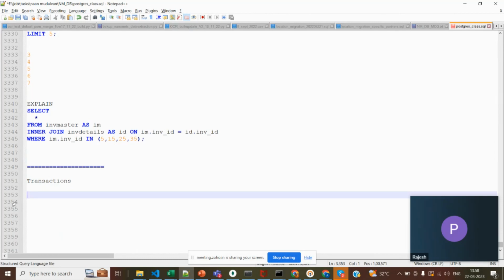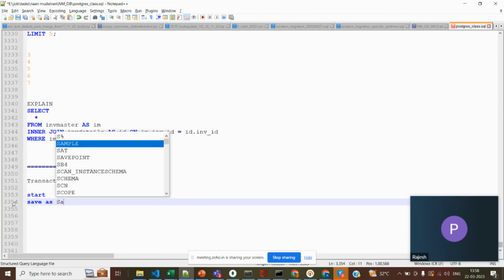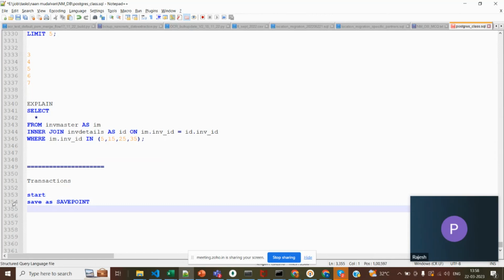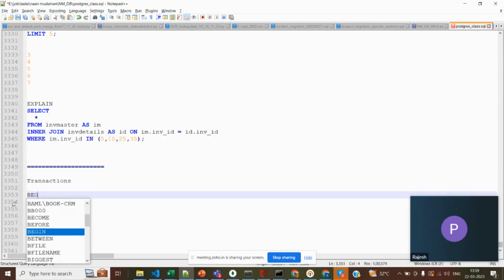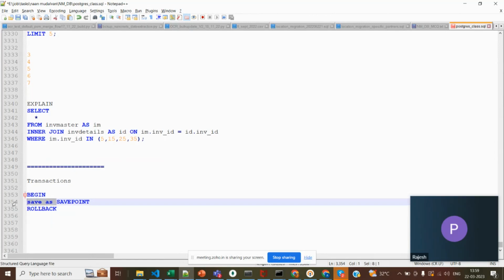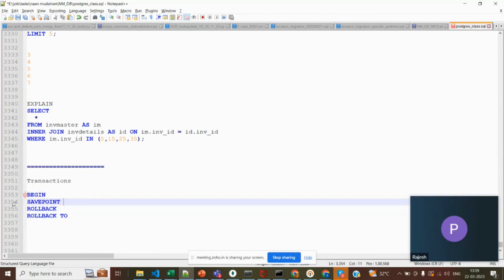Whenever you start a query for insert, update, delete, truncate, anything, doing it in transaction mode is the safer thing. In a transaction, you can start the transaction, and whenever required, you can save it at that point. That we call a save point. Whenever you don't want changes in the data table, you can do a rollback. Actually, start is nothing but begin. You can start the transaction, save it with save points, and if you don't want the changes, do a rollback. If you don't want any changes after that save point, you can roll back to that save point. Save point, you can say updated total score.